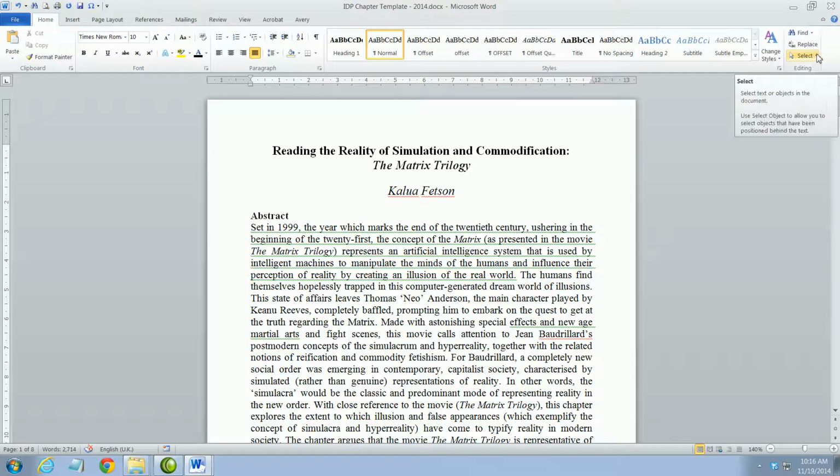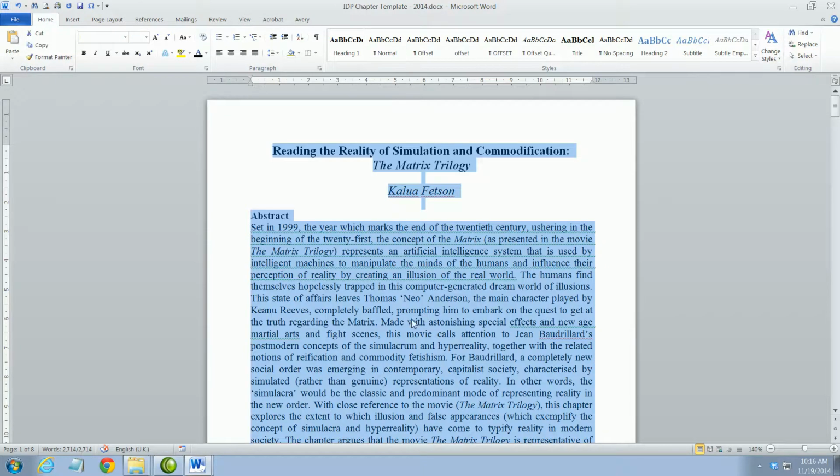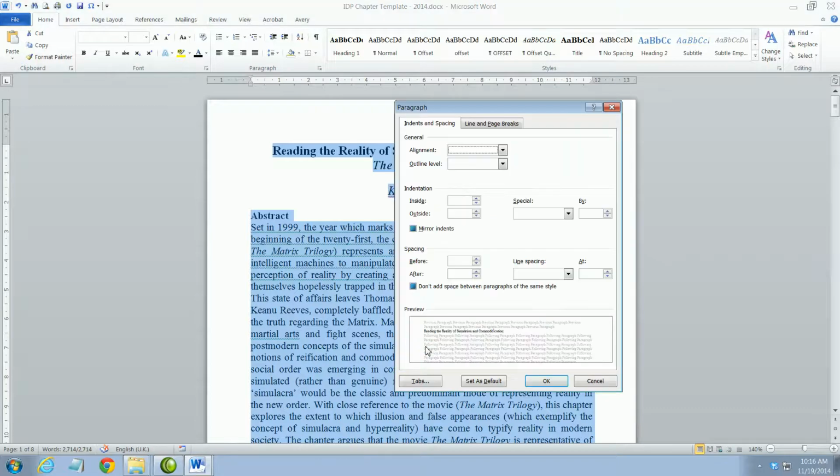So what we're going to have you do is use the Select All option, and on the Home tab there's a section called Paragraph, and you can either use the down arrow or in the highlighted area of your chapter, which the entire thing should be highlighted, right click and choose Paragraph. In the box that pops up, there's an area down here about halfway down that says Spacing. You're going to set your line spacing to single.